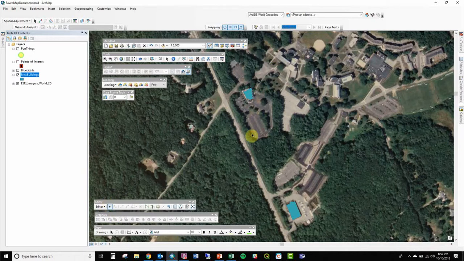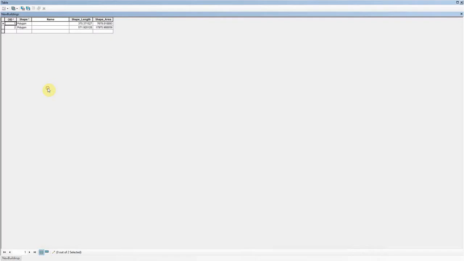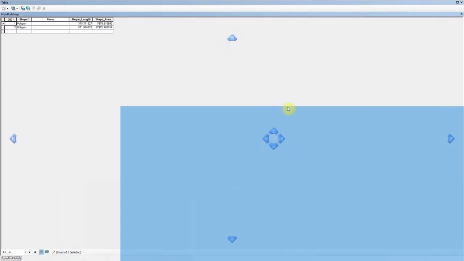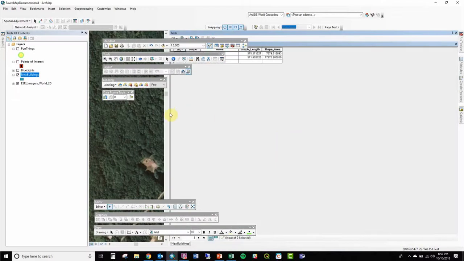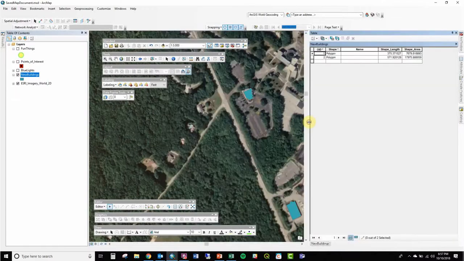Once we've started editing, if we just open the attribute table here, we can begin to edit the data. So the way to tell which one of these buildings we're talking about is if you click on the little space here, it highlights that one. Anybody know what the name of that building is? Marshfield? Marcil, M-A-R-C-I-L. Yeah.